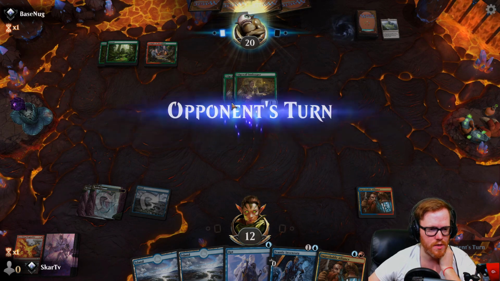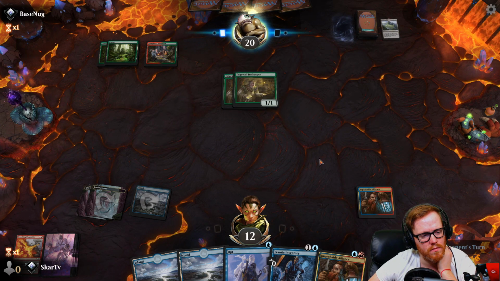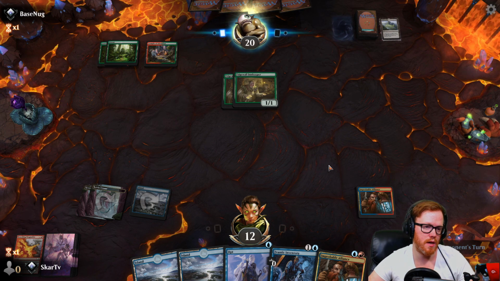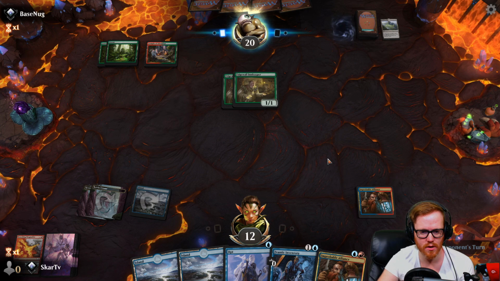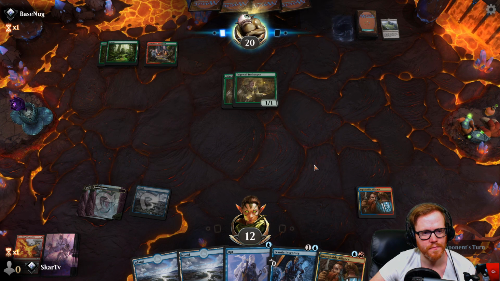So at least slows them down a little bit. But yet again, it's Gruul, so they could have just had another one. But might as well make them waste the mana and play it. This is me just trying to figure out what exactly they're trying to do.